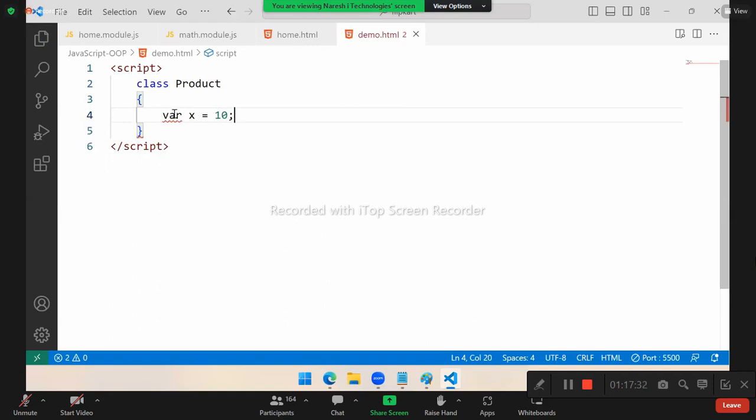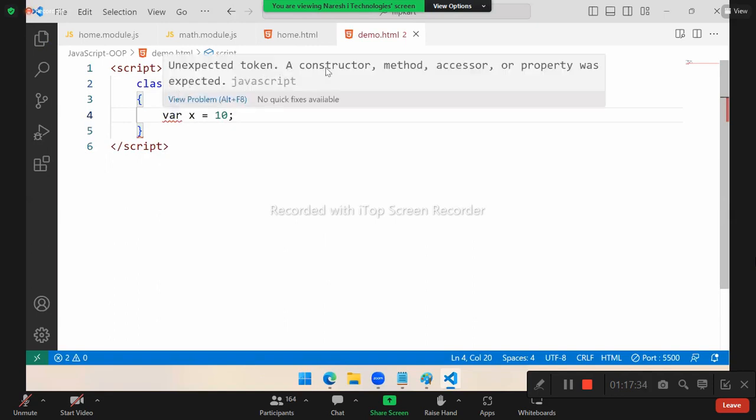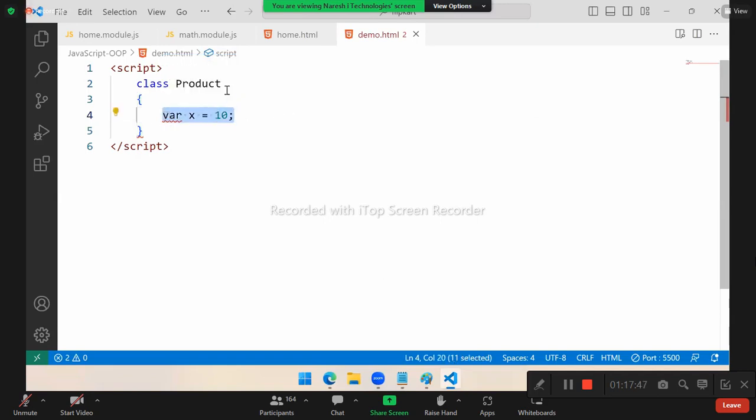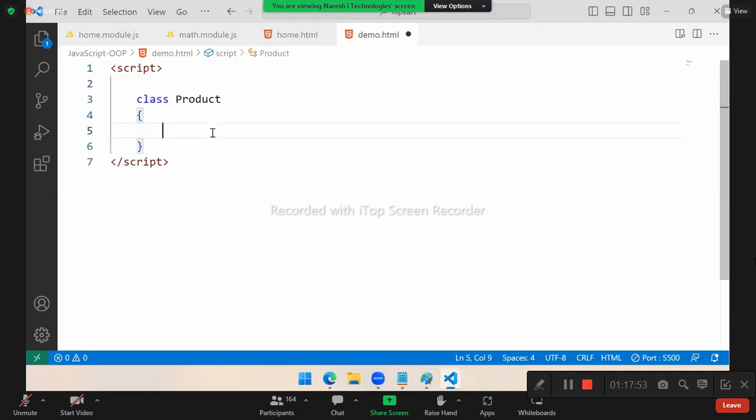And you see now here, a constructor or a method or an accessor or a property, only these are expected. So we cannot have a variable inside the class as a class member.